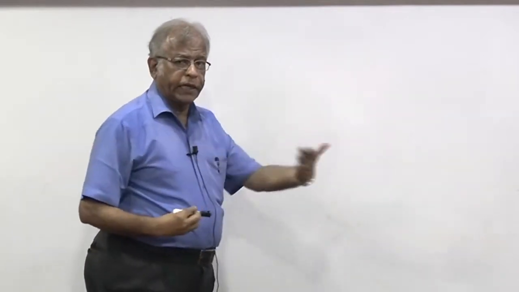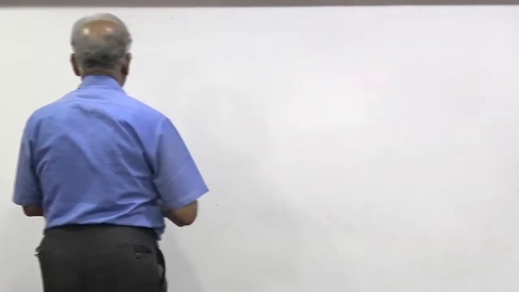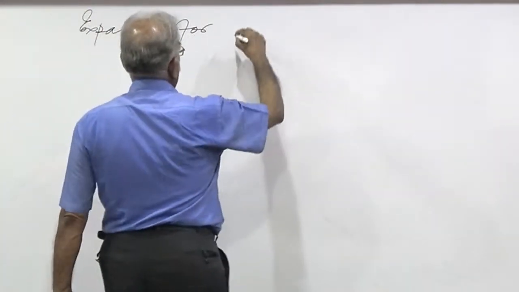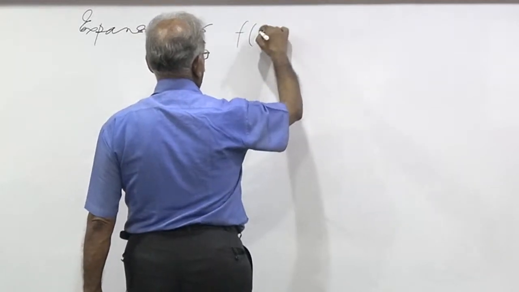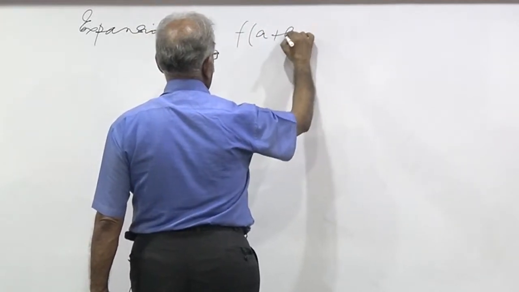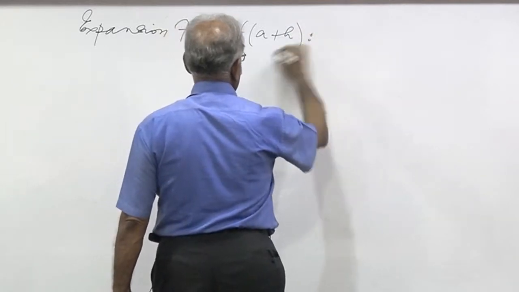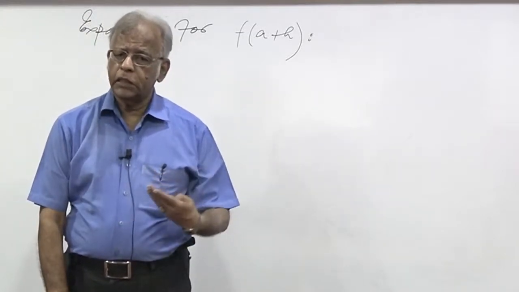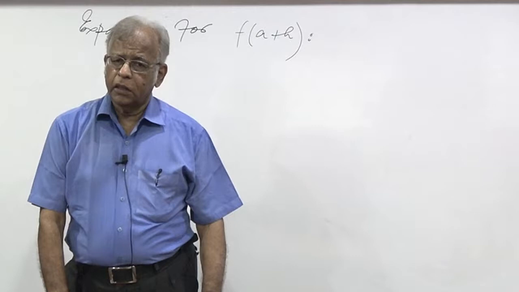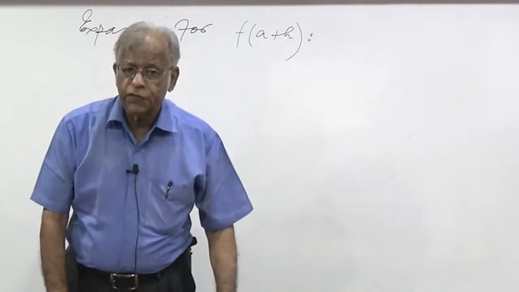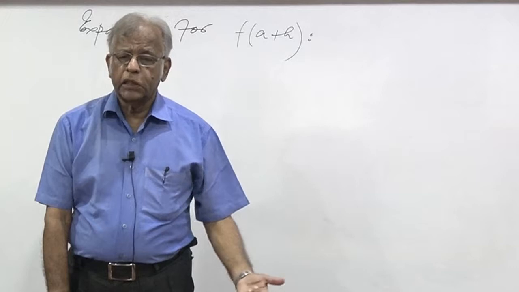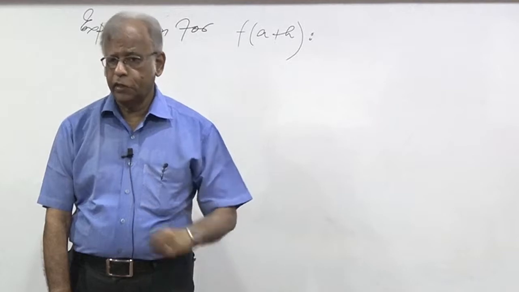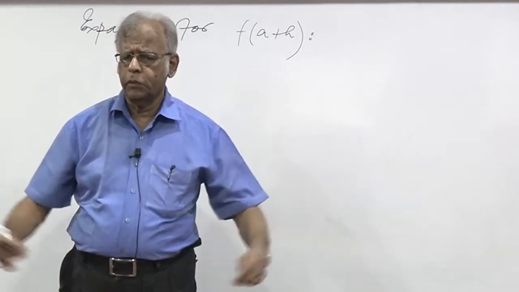This is stated without a proof because we must have a working knowledge. So we are going to write the expansion for f(a+h), and here it goes. There is one assumption that we make, that the function f(x) is such that it is differentiable infinitely. In other words, the successive derivatives of f(x) exist as many times as you please. If you want the 100th derivative, it's there. If you want the 75th derivative, it is there, and so on. But we need not go to so many terms.